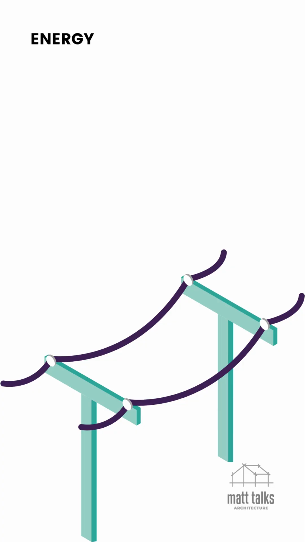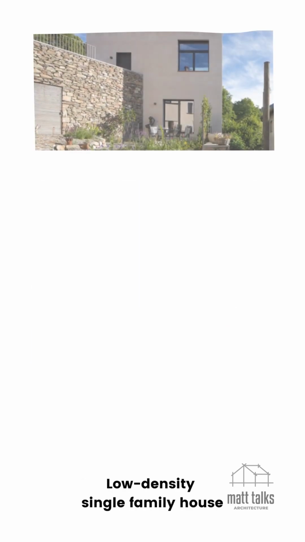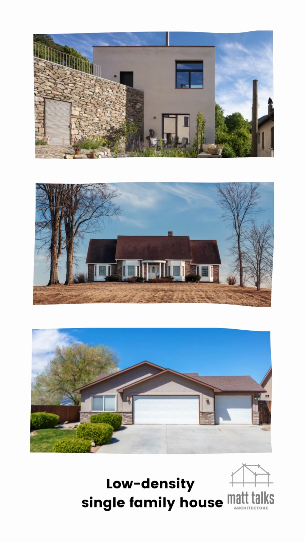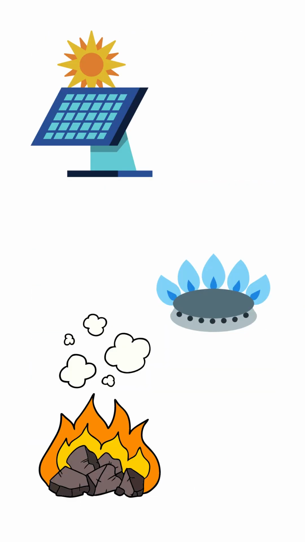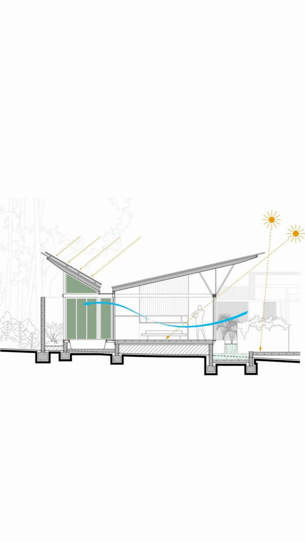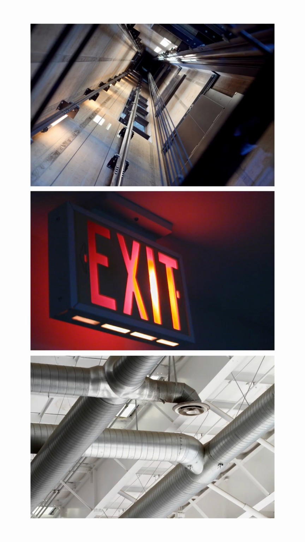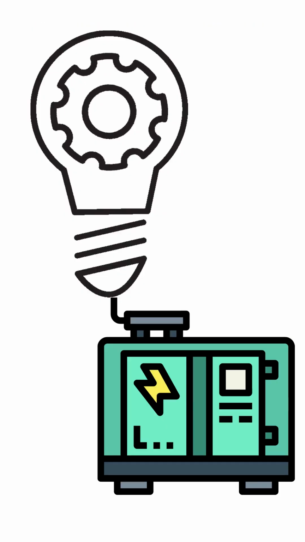Another critical infrastructure is energy. Urban developments rely heavily on their connection to the electric grid. Unlike single-family dwellings, these developments are limited in their use of alternative energy sources such as solar, natural gas, or coal. And even though the primary energy source for most dwellings comes from the grid, they are generally designed with more passive functions in comparison to a multi-story building that depends on electrical services like lifts, pumps, mechanical ventilation, and emergency lighting, making generators a must to stay operable during an outage.